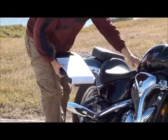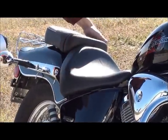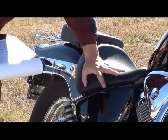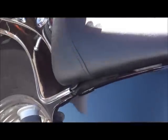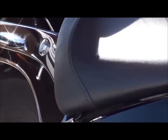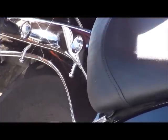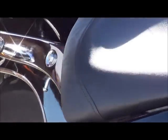Check the seating. Make sure the seat is nice and secure onto the bike. Make sure it's not torn or loose. Make sure all the stitching, see this right here? Follow the stitching up, because what some people will do is they'll have the stitching come apart, and they'll try to glue it together. So make sure you check the stitching along the entire side of the bike.